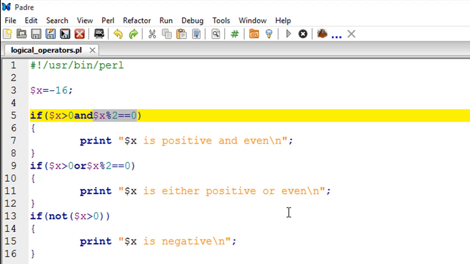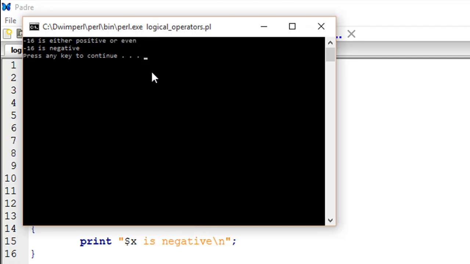And then finally on line number 13 I have an if statement that uses the NOT logical operator, and let's take a look at the test condition here. It's x is greater than 0, so if NOT wasn't present, we would have executed the code in this if block if x would have been positive. But since we have NOT here, the truth value of this evaluation would be reversed, and we would actually execute the code inside the if block if x would be less than or equal to 0, that is if x would be negative. And that's why on line number 15 I have a print statement that would display the message value in x is negative.